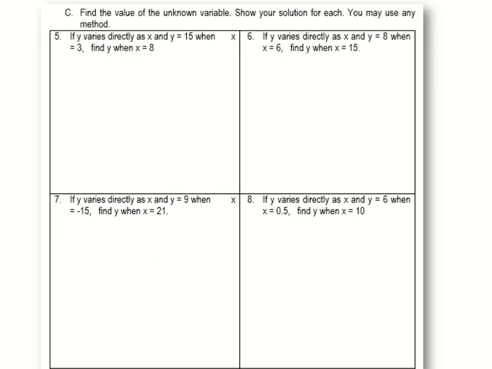Let's move on to items 5 and 7. So we have, if y varies directly as x, translate that into an equation. So we have y varies directly as x and y is equal to 15, substitute immediately. That's the technique. While you read, you substitute. When x equals 3. So obviously, what remains there is k. So we have 15 divided by 3. So we have our k is equal to 5.